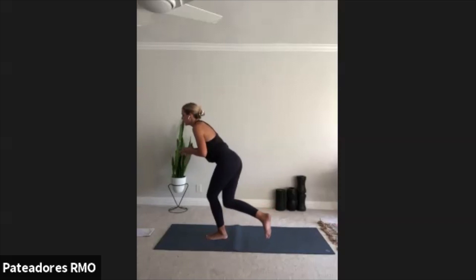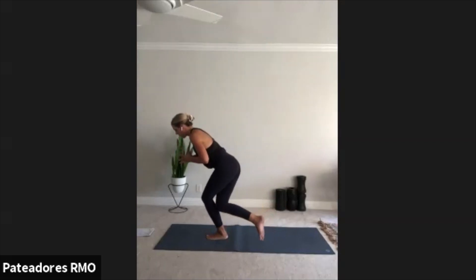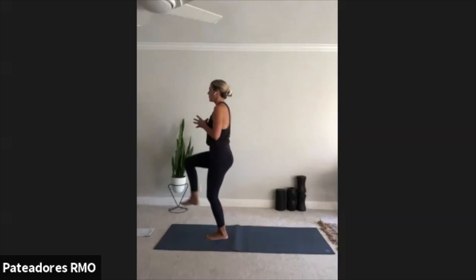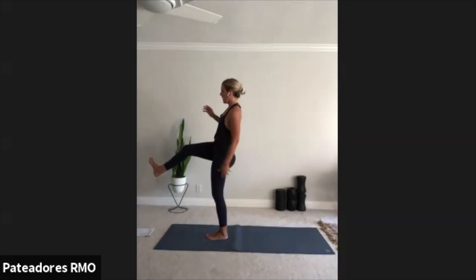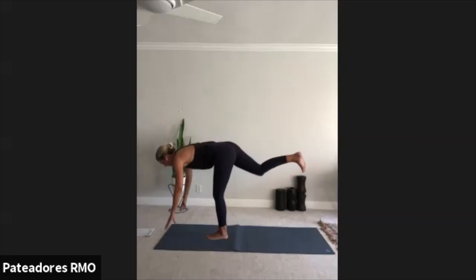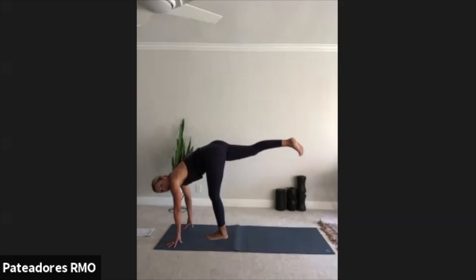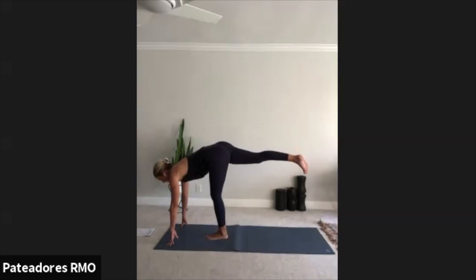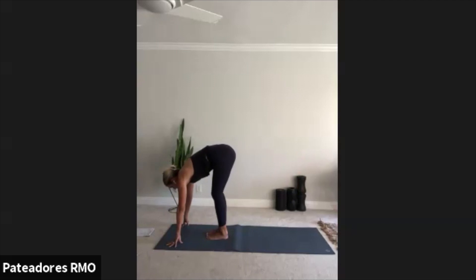We're going to pulse here — just little pulses. One, two, three, four, and five. Come all the way up. Straighten that right leg — if you can, hold it out in front of you. It's okay if the leg's bent. Find your balance. Then we're going to teeter-totter to a standing split. Notice that the hip isn't open — the right hip is squared down to the mat, so your body technically looks like the shape of a T. You're using your right hamstring to lift that right leg. Holding here. One more breath. Exhale, forward fold.